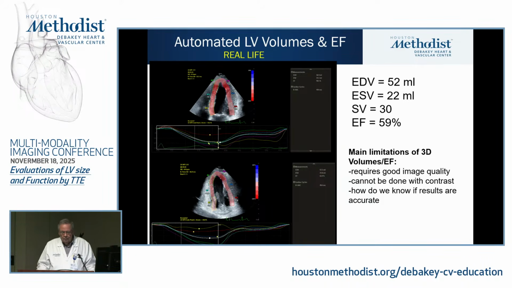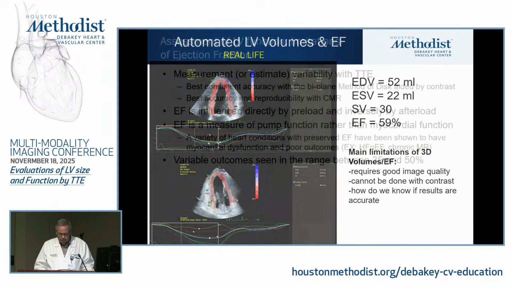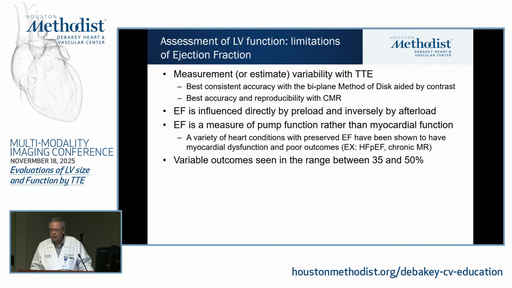The technology is still also affected by the same foreshortening issues that I presented at the very beginning of the talk. Now, there are many other cases that I could show you where there's very nice correlation between the values you get from the 3D and what our eye agrees with, and we take it and we report it. I've been reading echoes this morning and reported a bunch of EFs by 3D.